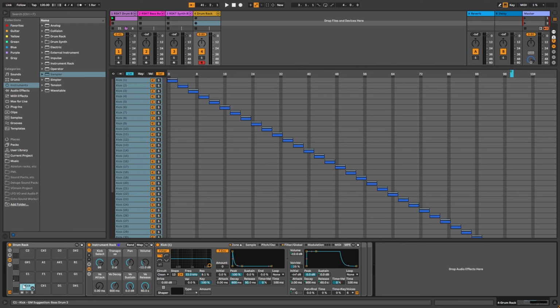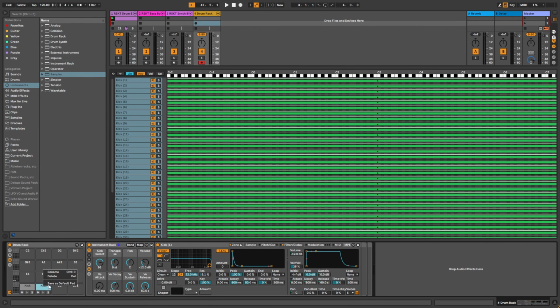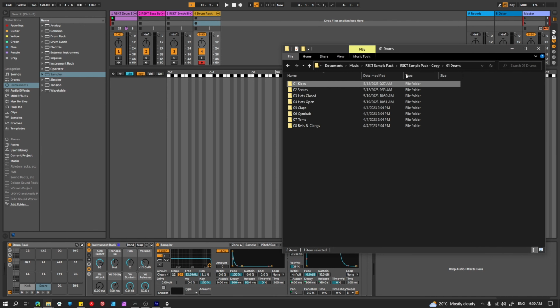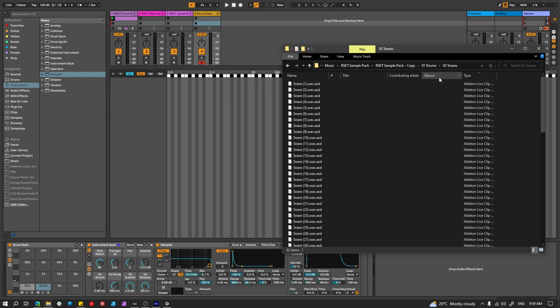Great, so now that we've got that set up, we're just going to hold Control and click and drag onto the next pad here. Rename this one to Snare. And we can just select all of these samples and hit Delete. I'm going to open up the Snare folder here.